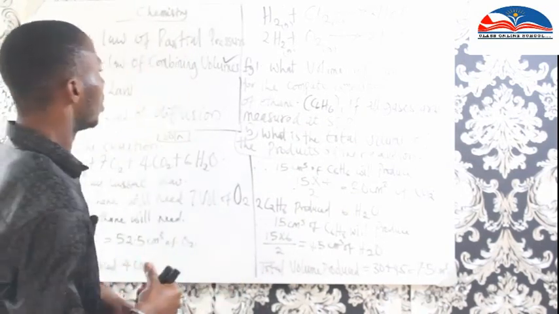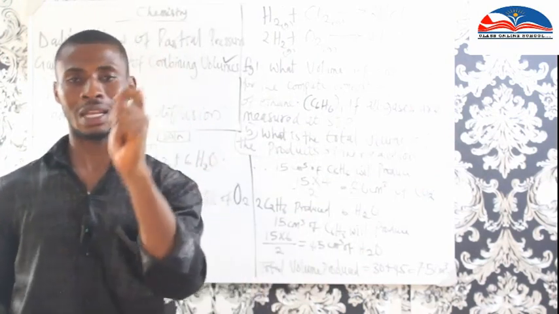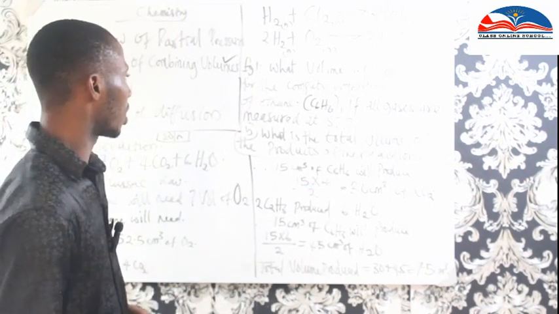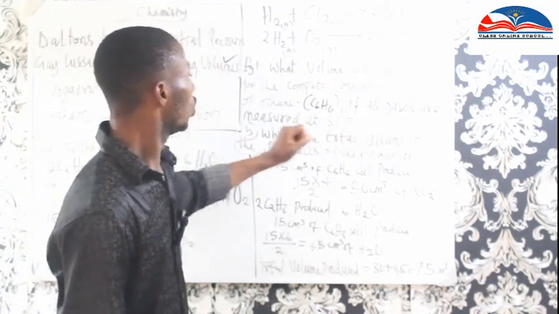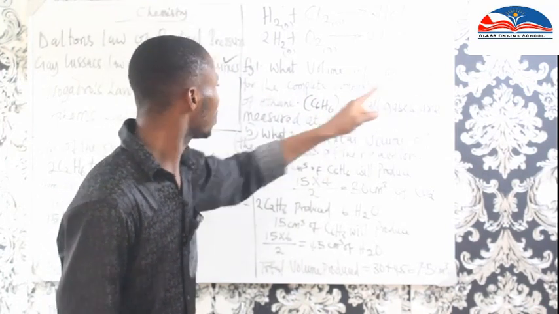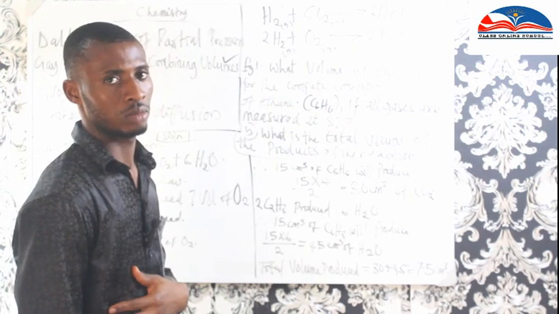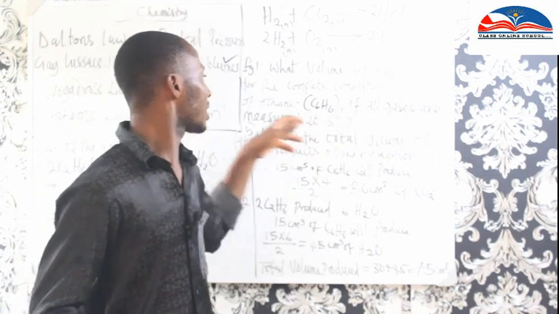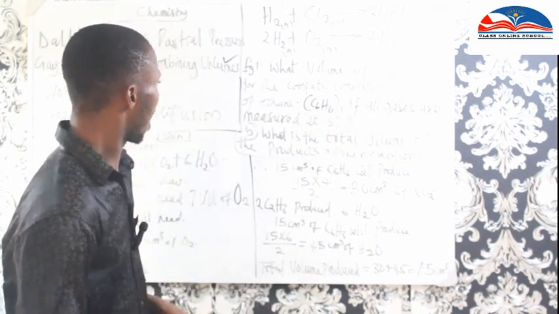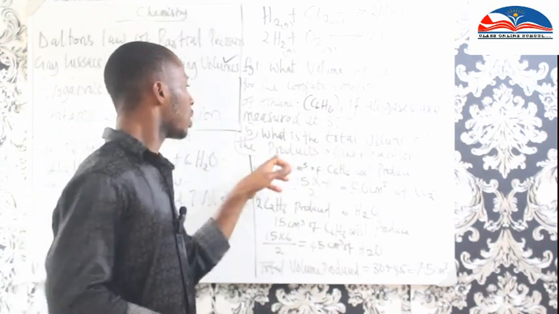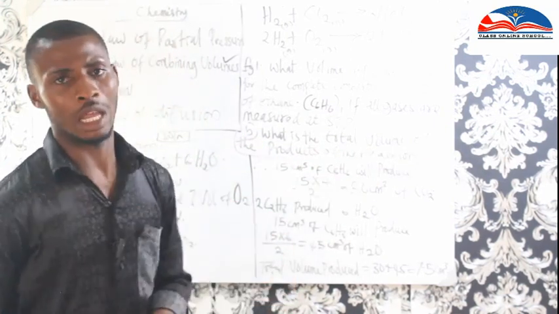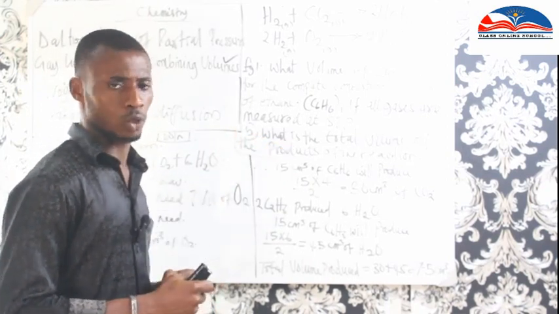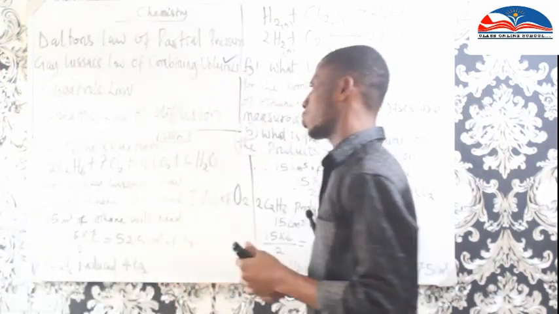Now, remember that for every question that they give you, there must be a reaction for this combining volumes. Let us go back to that question again. What volume of oxygen is required for the complete combustion of 15 cm³ of ethane? This is a normal, constant question. If all gases are measured at STP, good. Now, this big question: what is the total volume of the product of the reaction? Now, they will give you the reaction of the question. Okay, let us go to the reaction of this question.